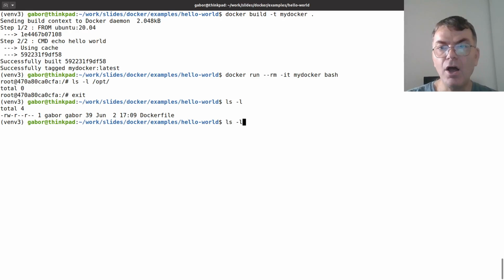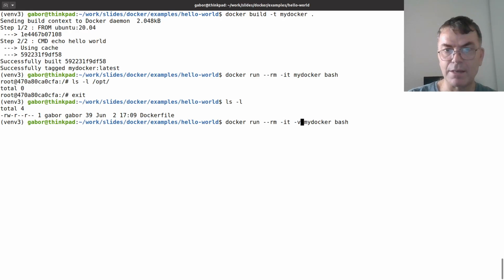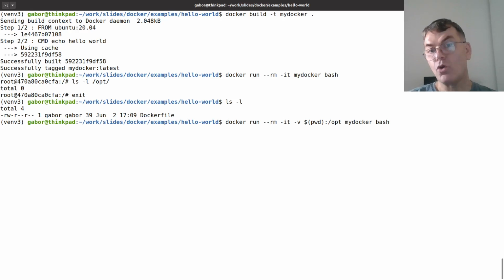Now is the time that we mount the directory. So we say -v, and then we get the path to the current working directory, so I don't need to care when I cd to some other place. That's why I use this, and mount it to /opt, so connect it to the /opt inside the container, and then I run it.